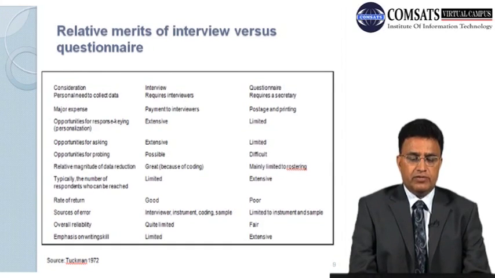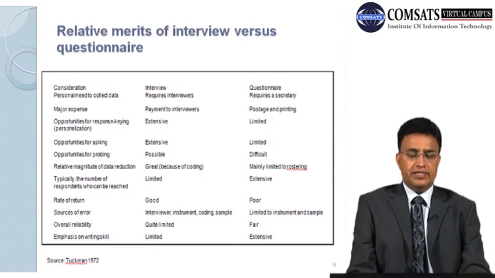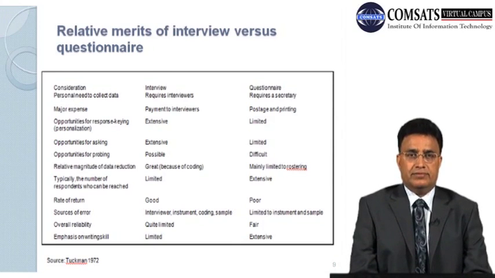Typically, the number of respondents who can be reached: there is a limited number of people you can interview, whereas in the case of a questionnaire, it is extensive and large. Rate of return in the form of a questionnaire is very poor. Not all people would respond and turn the questionnaires back, whereas in an interview, there is a good chance that you get hold of someone and interview them.